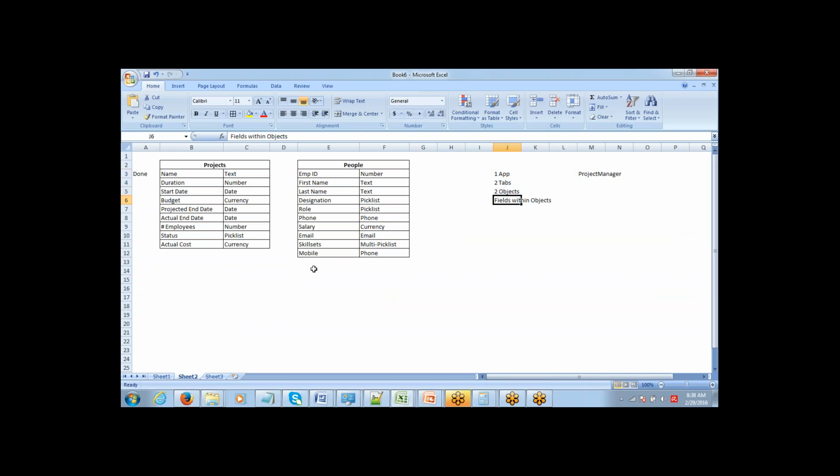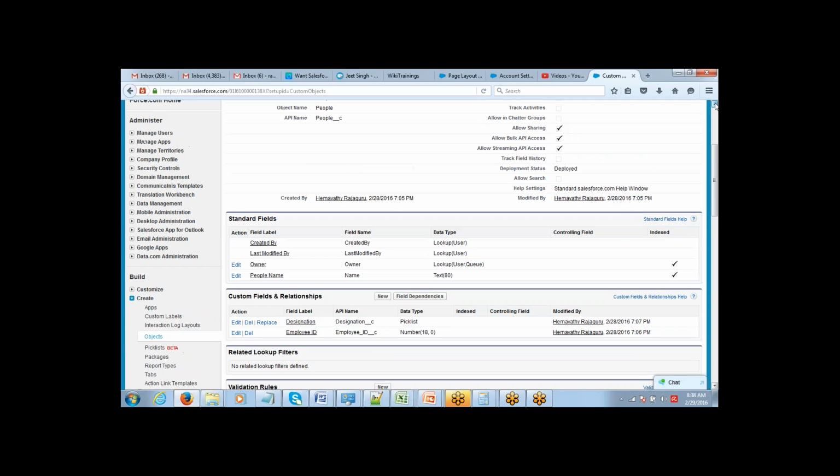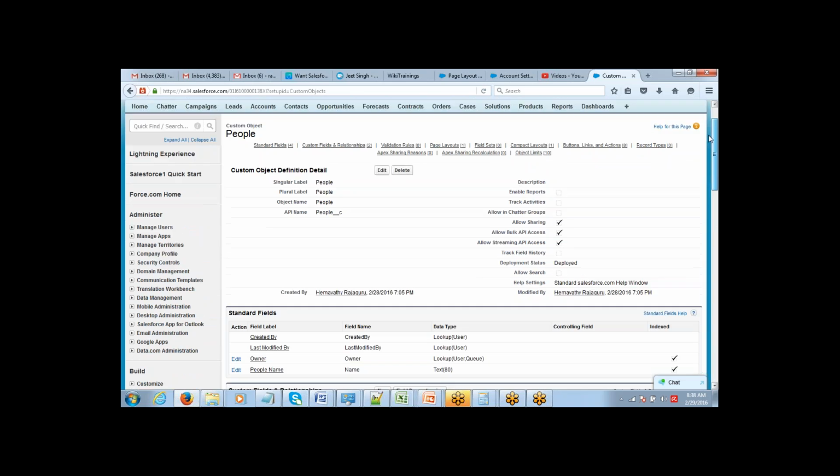So what all front end components do we need? We need the tabs and the app, right?